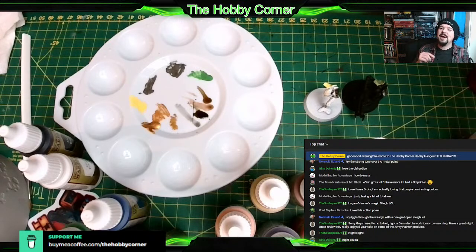It is the best way to highlight, or at least, if you do a heavy dry brush, you can get a lot of colour down on a miniature. Like back in the day when the Uruk-hai came out for Lord of the Rings during the Two Towers, you got tin bits and you dry brushed the heck out of the Uruk-hai armour. But it was a heavy dry brush, so you weren't painting tin bits on. It was quite a bitsy, pigmented, metallic paint anyway. But you got large coverage on it and then you picked out the skin, and then if you wanted to do a highlight on the armor, you got a bit of the silver dry brushed over that.